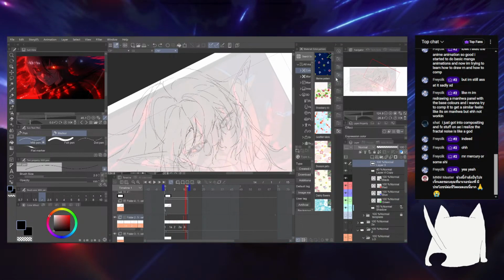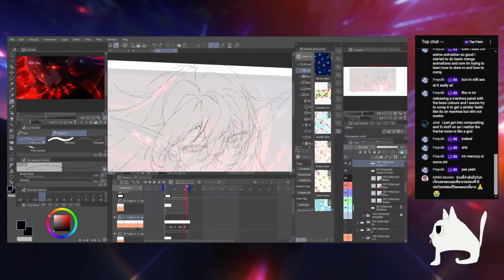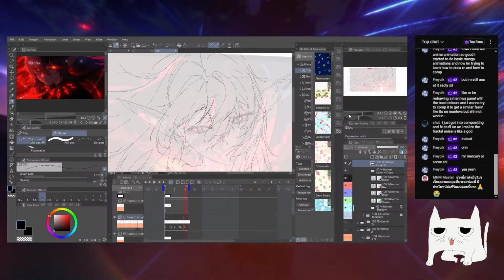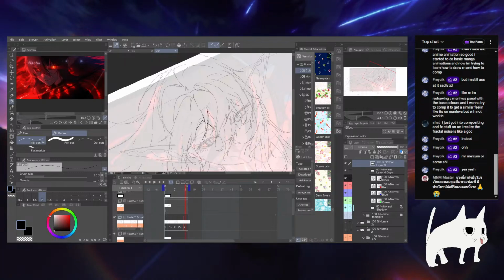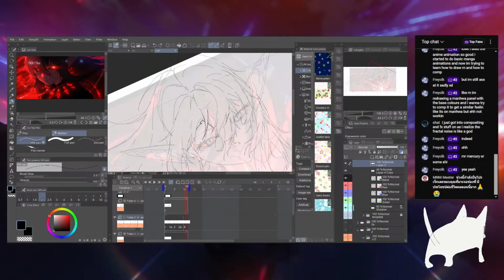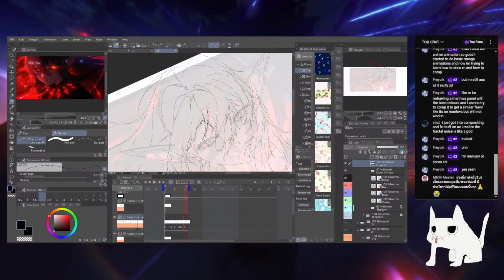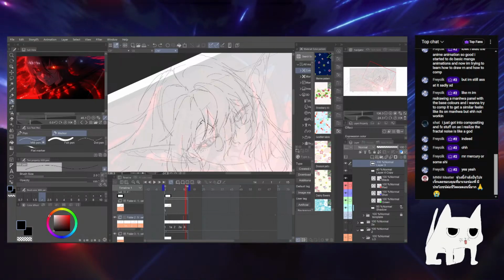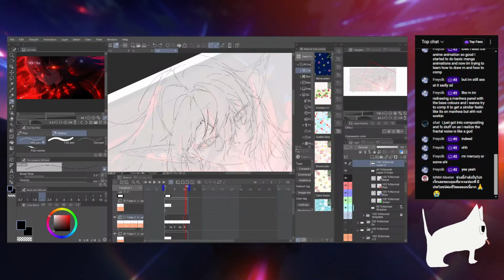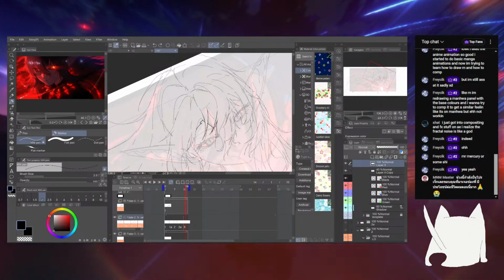I don't like to name things, I don't know why. Again, I should make a character sheet first before I make animations. Since I already started, I'm just going to roll with it.